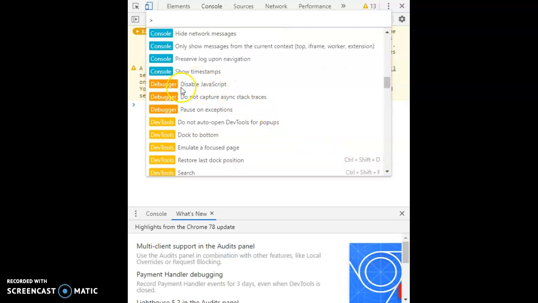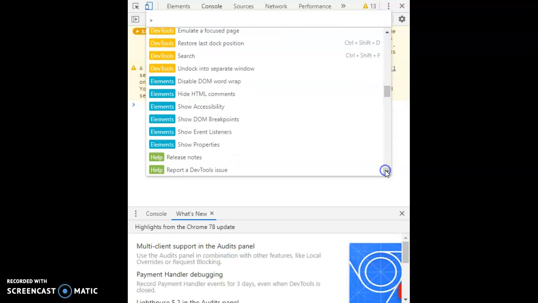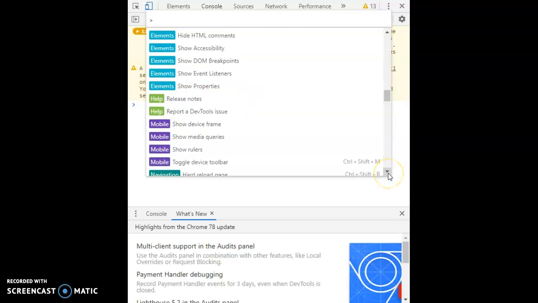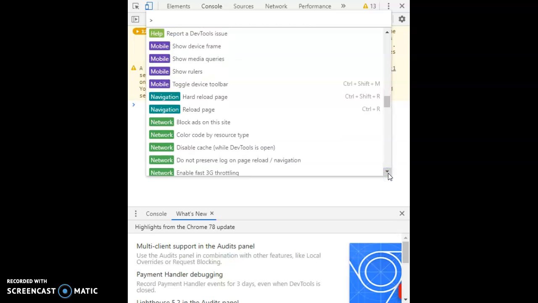You have debuggers. You could disable certain things like JavaScript from running on your web browser. You could hide HTML comments. Hard reloading a page is good too sometimes when you're using JavaScript.